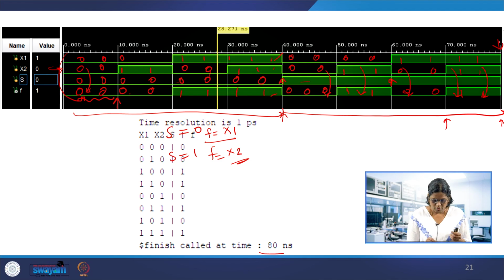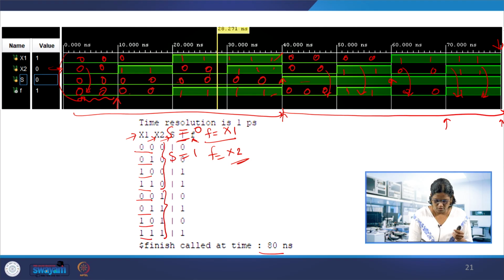So the x1, x2, s and f. As we printed x1, x2, s in the monitor, we also put f, the output. The combinations for x1 x2 are 00, 01, 10, 11 for select line 0, and again 00, 01, 10, 11 for select line 1.